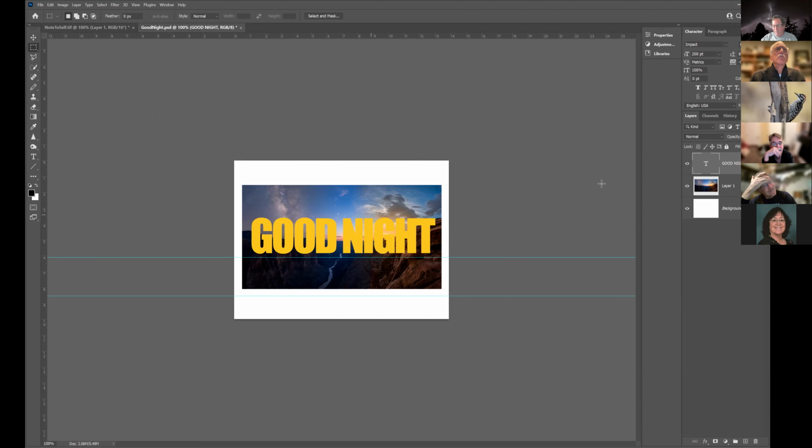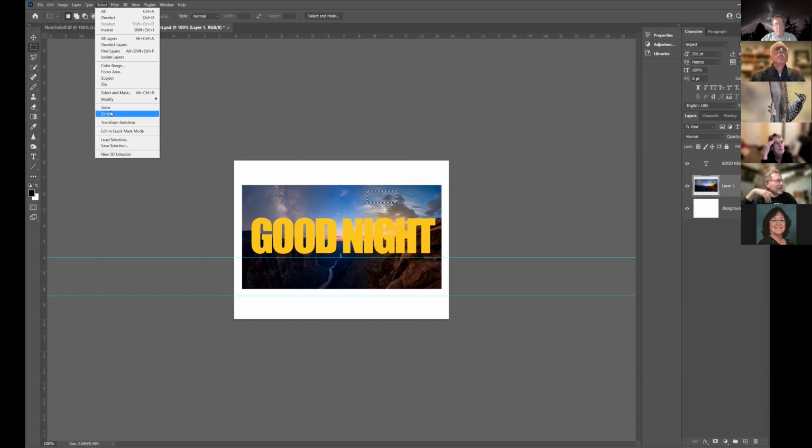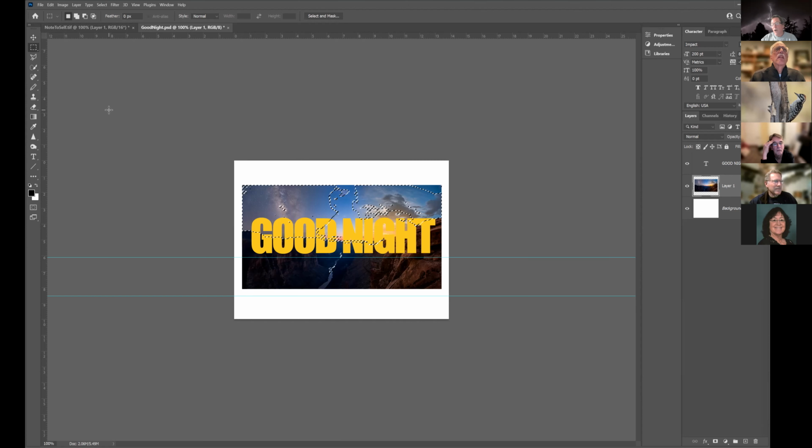I'm going to turn that off. And I'm going to go to this layer of the photograph. And I'm going to say select similar to the cloud in the blue sky there. And it's going to try, but it's going to fail. So it has to be fairly consistent color is what it's looking for.